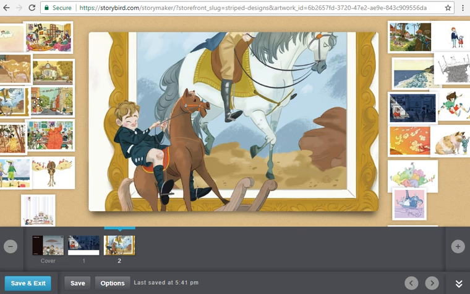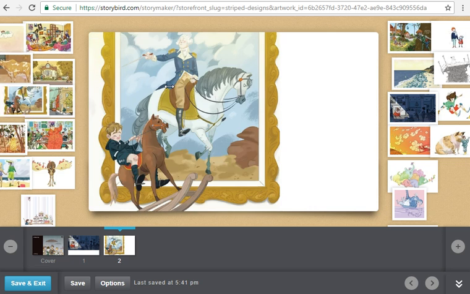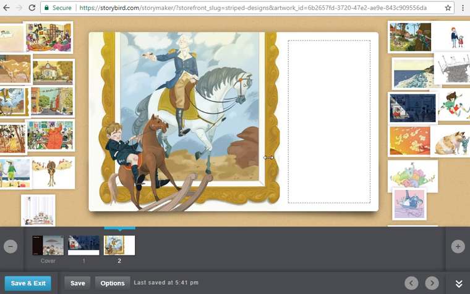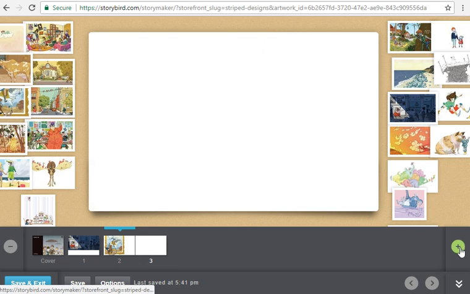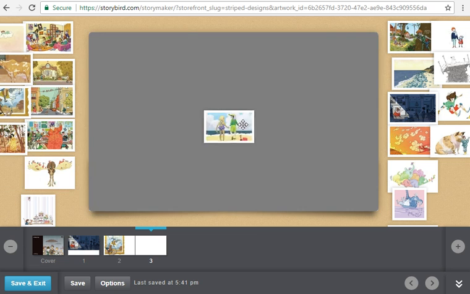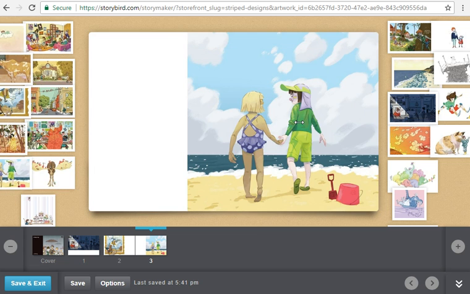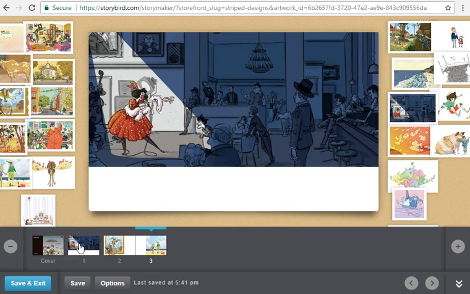So we'll add a picture, and I don't want it to take up the whole page. I'm going to come back here and use this picture here, add it on the page, just so we have something to go by as far as adding narrative. So I would point out to my students that you now have a map for your story, so you can go back to the beginning and begin to write your story. So in this box down here, you'd be able to start to write your narrative. And then when you're finished, we'll go ahead and hit save and exit.